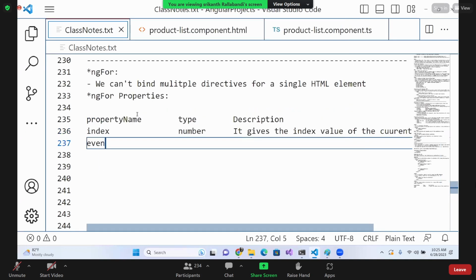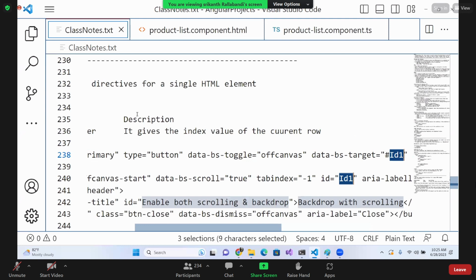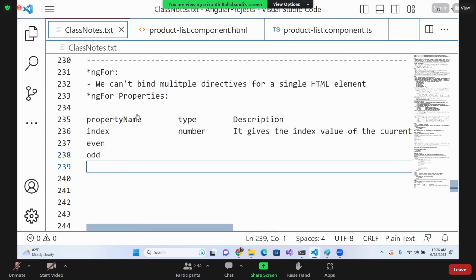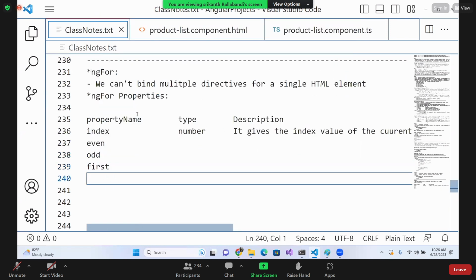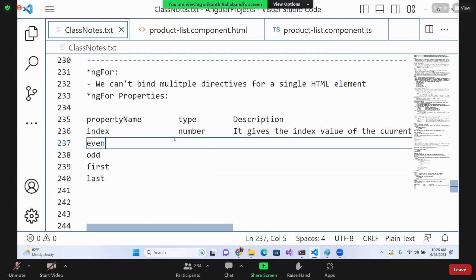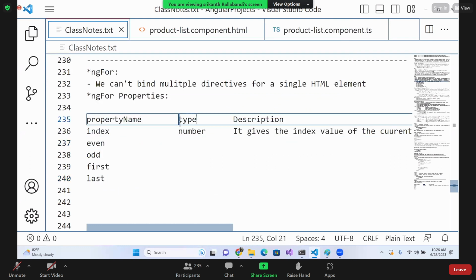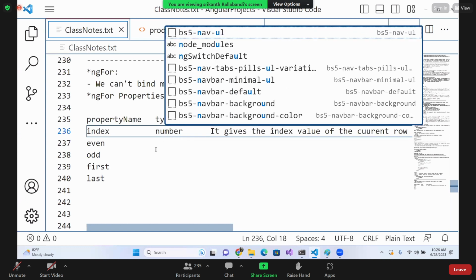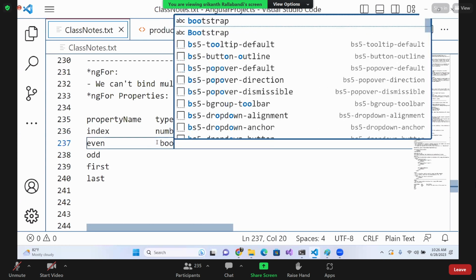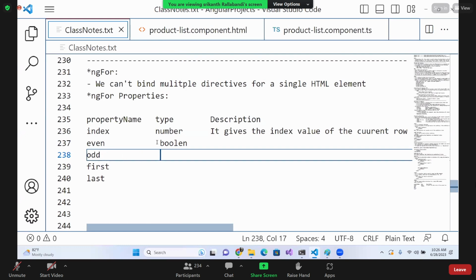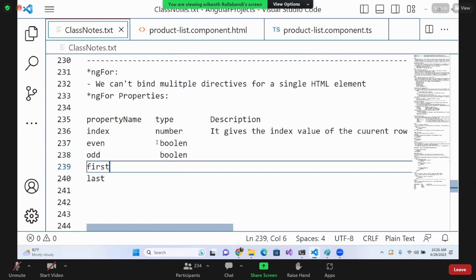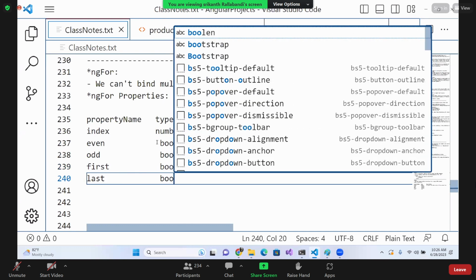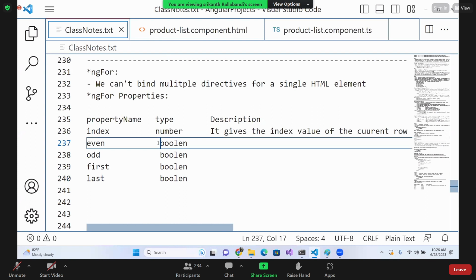Same way, we have even, odd, first, and last available. First is of type Boolean. Odd is also going to be Boolean, first is also Boolean, and last is also Boolean.